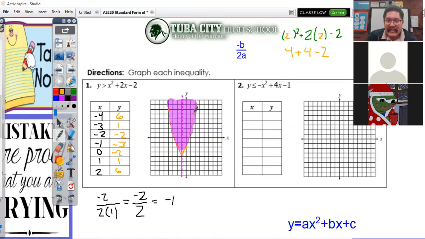And the reason we use a dash line is because you can't pick an area that is right on the line. So just as an example, if I were to pick 2, 1, I would get something that looks like this, which is 1 is greater than 1, which is a false statement because there is no "or equal to." And that's why we use the dash line, because that dash line tells you that you cannot pick something on the line itself.